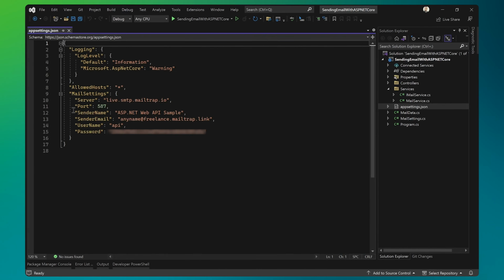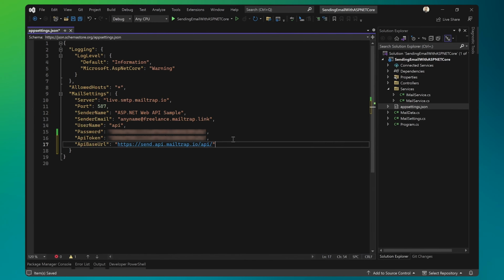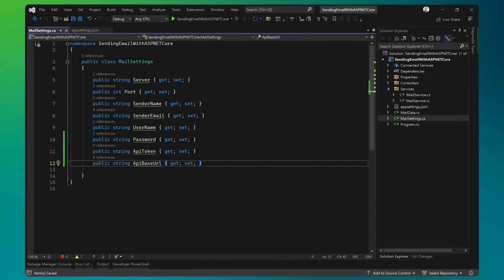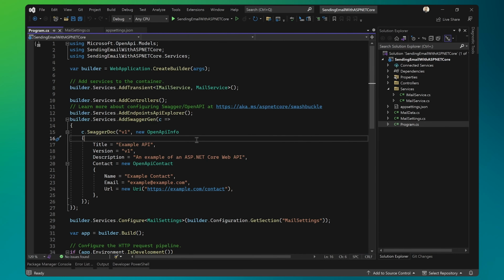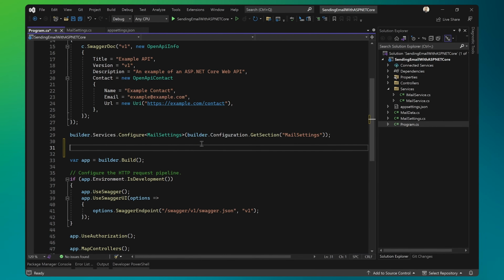Once done, define the values for both properties in the appsettings.json file. Next, using the builder, add the HTTP client to the application service container in the program.cs file. In this example, it's Mailtrap.